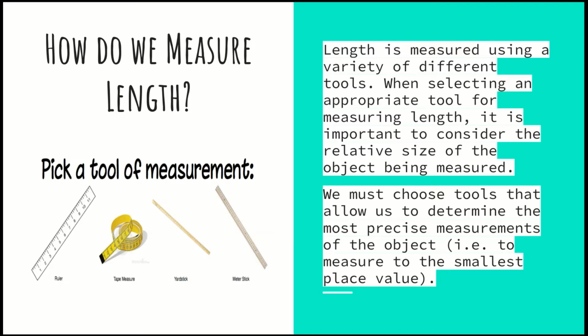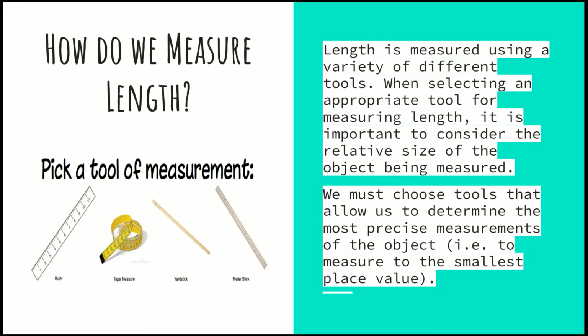Is it a small object? Is it a medium-sized object? Is it a large object? Is it an extremely large object? I'm talking more about the adjectives that we would use to describe the object itself, okay? So once you know what the size is, is it big, small, medium-sized, that will help you to choose an appropriate tool.